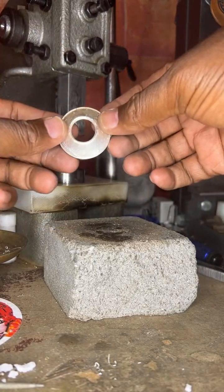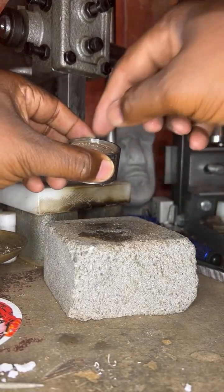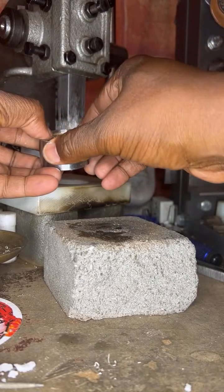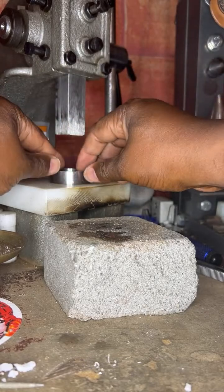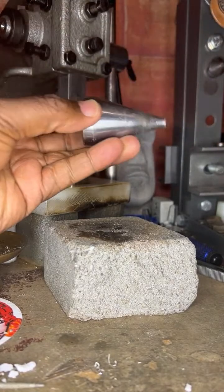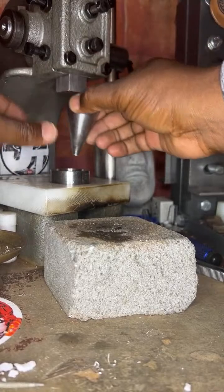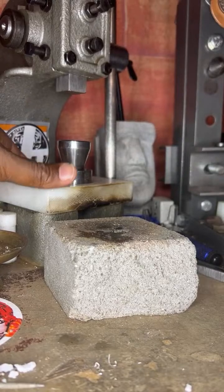Okay. Now, you want to place this right back in here. Make sure it's even. Okay, you do the other side. No, not ready yet. Place that right there. Make sure it's even because you want to make sure your coin does not come out wobbly. Okay. Now this right here is a folding die. Okay. What you want to do is place that right in the center, just like so. Okay.